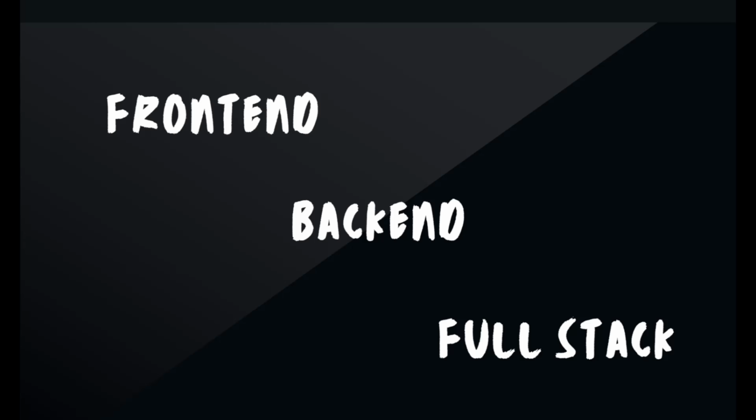All this is considered backend. And now what is full stack? When you combine both front end and back end, that is when you make full stack. Now, full stack is simply front end plus back end. Now, in front end, we have some technologies like HTML, CSS, and JavaScript. And in back end, you can use something like Node.js, Django, and PHP.